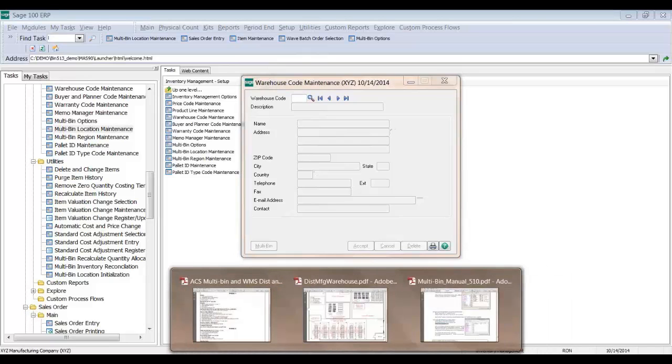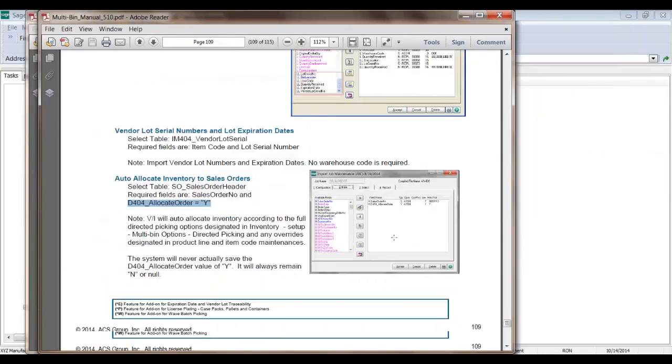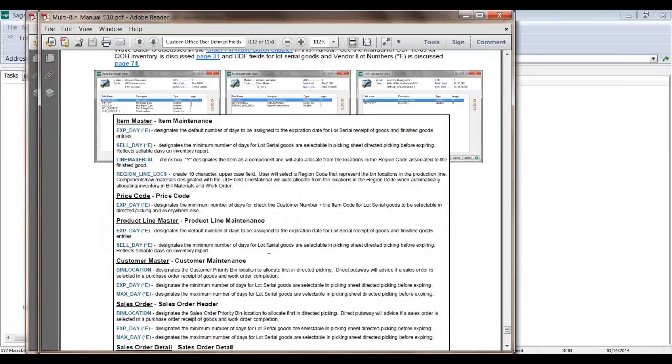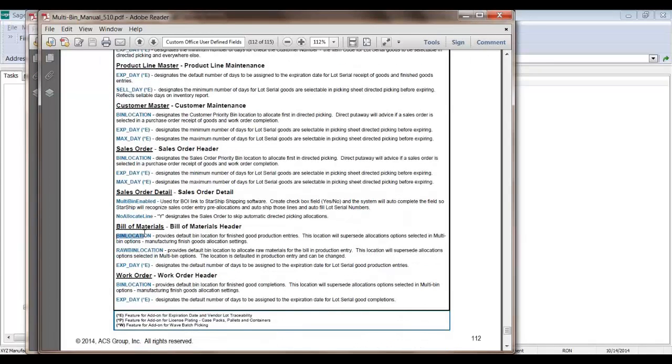What I'd like to mention here, and in the manual, if I can find the manual, we have these overrides which you can implement throughout the system. Some of these here, like the sell by date and the expire date, give you the ability to override the expire dates, and that's the discussion for expiration dates and so on. But if we look down here, for bill of materials, I can select the bin location that I can put in the bill of materials header. All I have to do is create a UDF in the header and call it this name, bin location, and fill it.